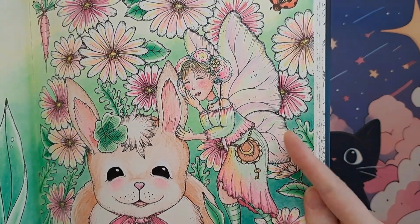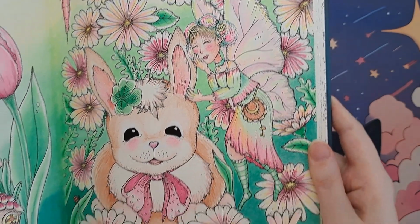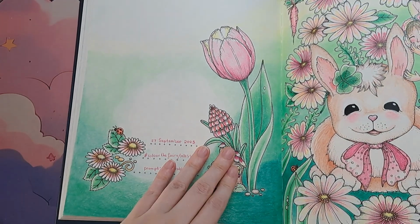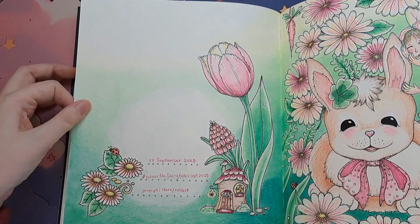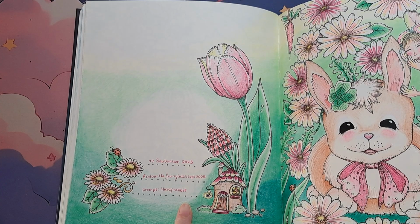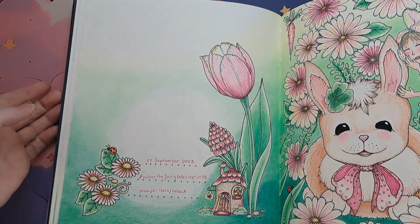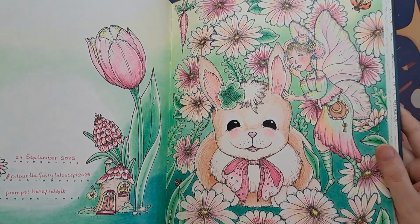Like I did a lot of coloring on her outfit. Like there are lots of colors on there. And I did the same color scheme on this side, but instead of coloring everything, I faded it out to the top. So it's here really bright, and then on top it's not. And I did it for the Color the Fairy Tales hashtag, for the hare/rabbit prompt for September. And I am really happy with how it turned out.